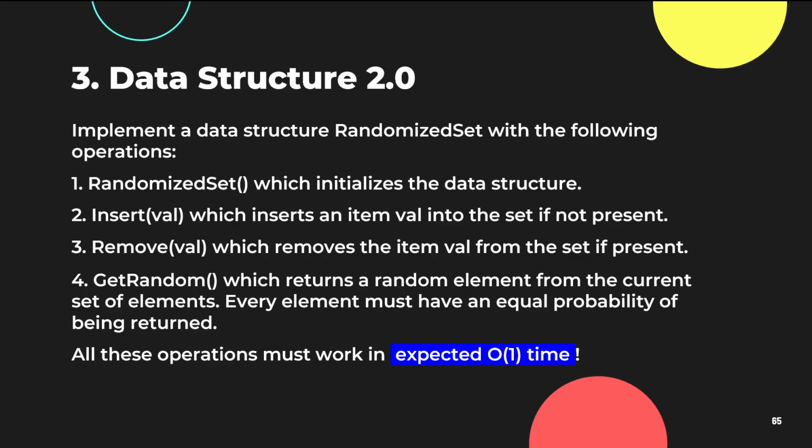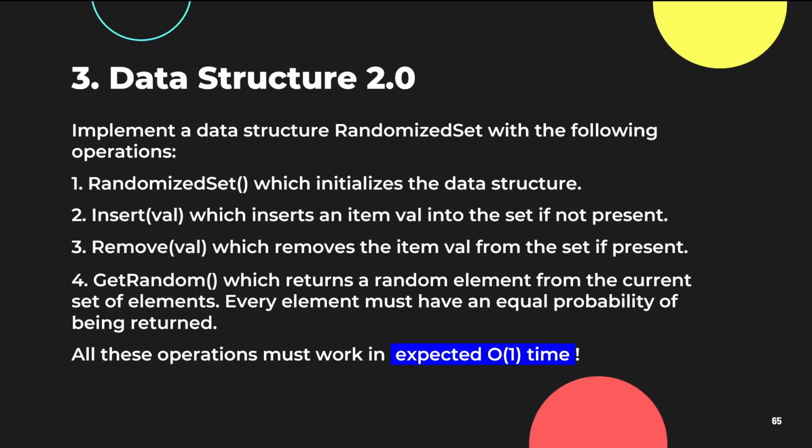Okay, the two hash map solution. Wait, sorry. For the random, what happens if the data structure doesn't have any element? Good question. I think it should throw an exception, because how are you supposed to get a random item if you don't have an item in the first place? But if you only have one element, the randomized part is that you random until you get the exact value.